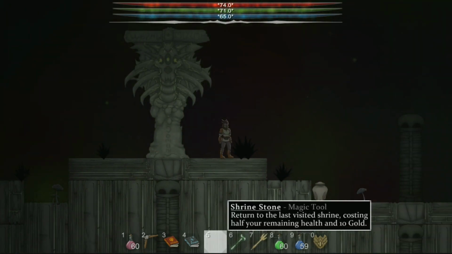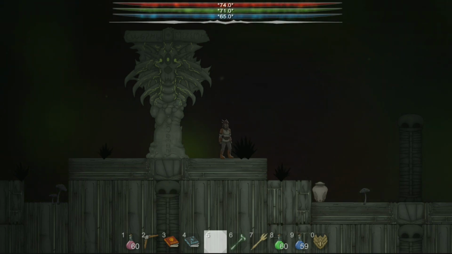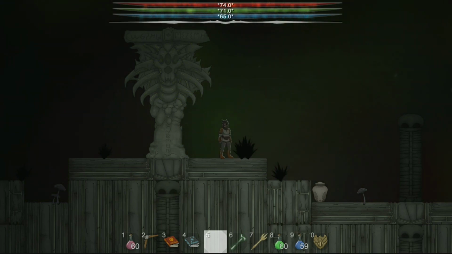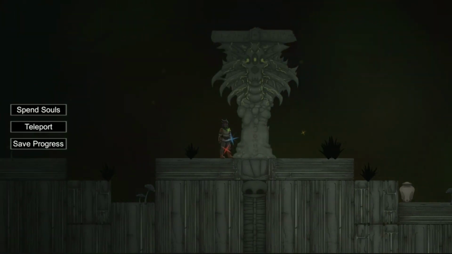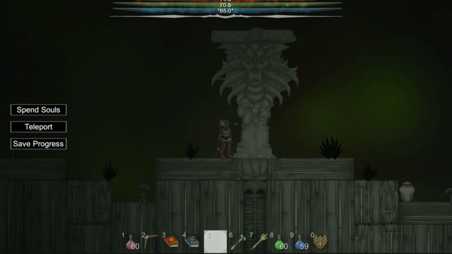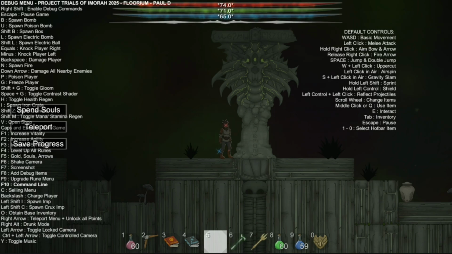Not having a sprite for it yet. I haven't fully decided on it. But let me know what you think of that. I would love to get more feedback on that concept. And that's directly related to another change that I did. Also from playtester feedback, shrines will now actually restore your health.